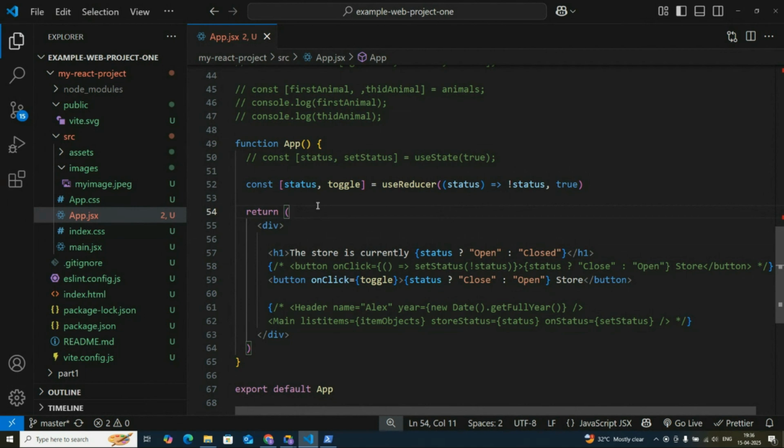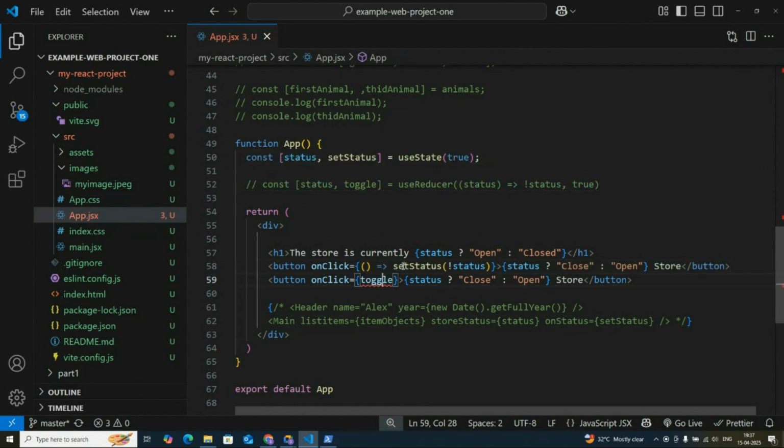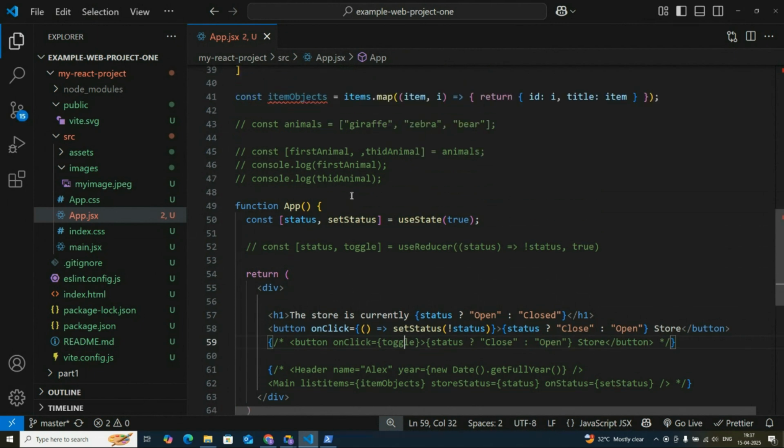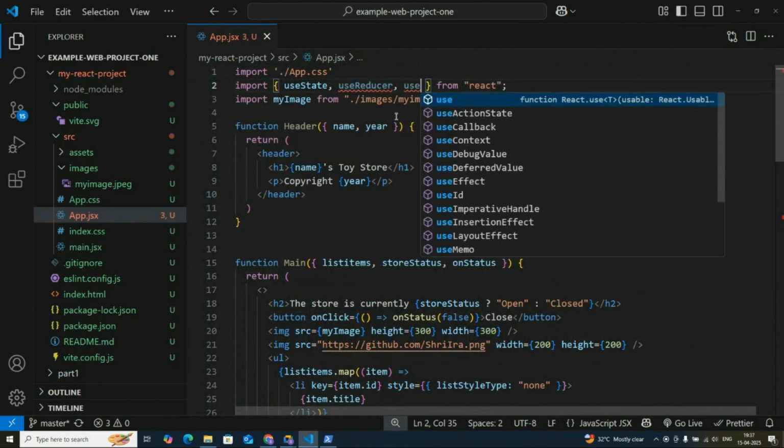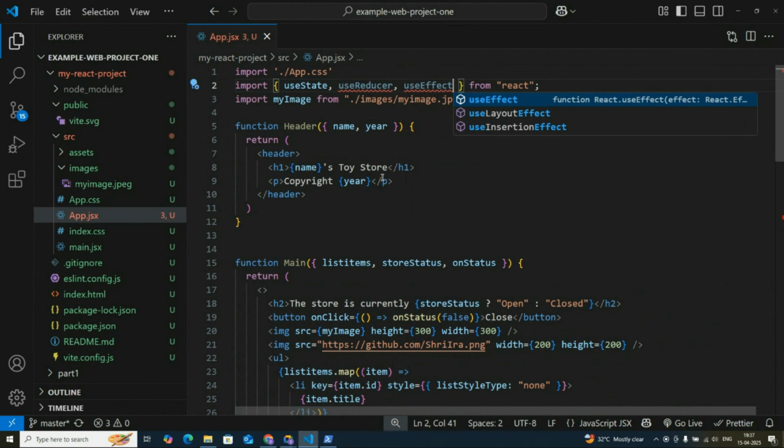So apart from this, there is something called use effect. Let's comment out this and let's go back to the previous approach of using this state. Now let's go import something called use effect from here.